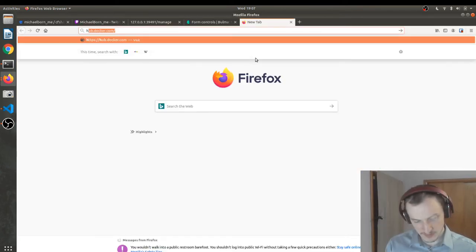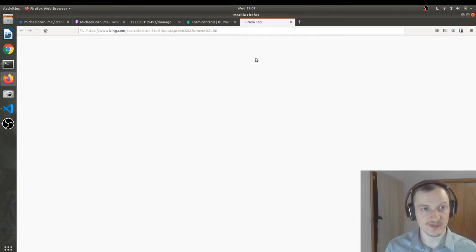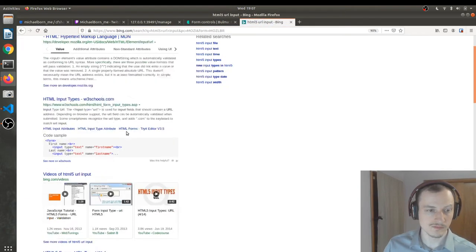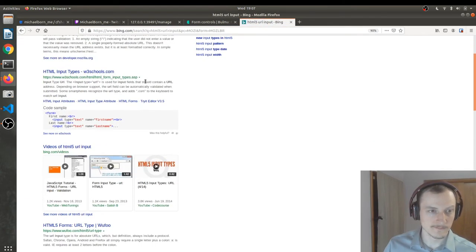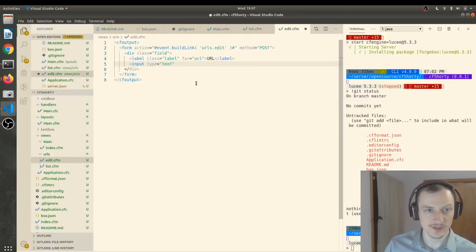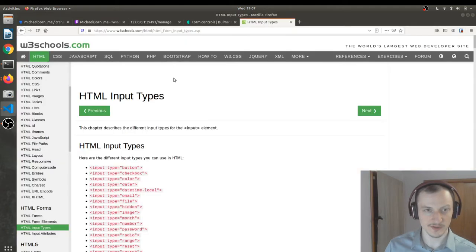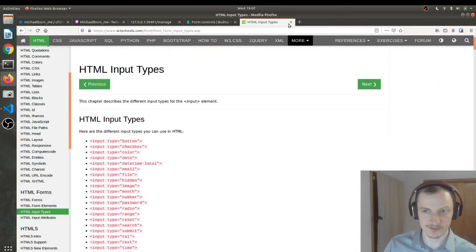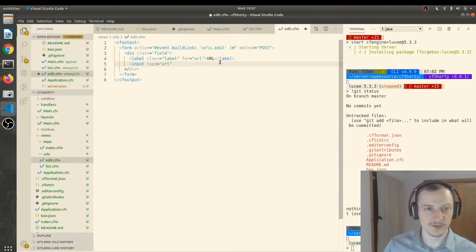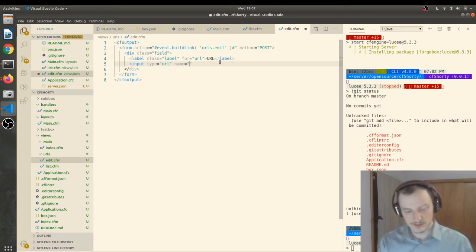Actually, HTML5 URL input, isn't that a thing? Yeah, it is. Well, according to W3Schools, so have your own opinions on that. Name equals URL.